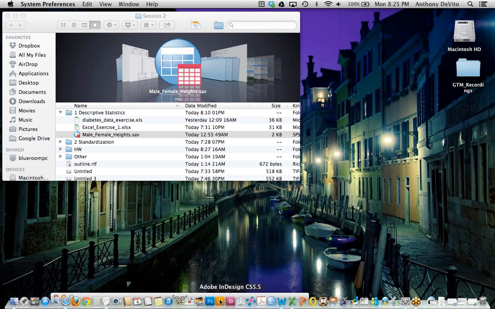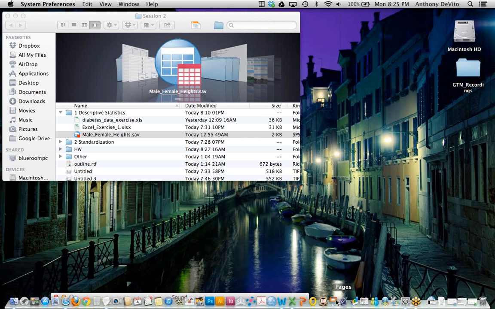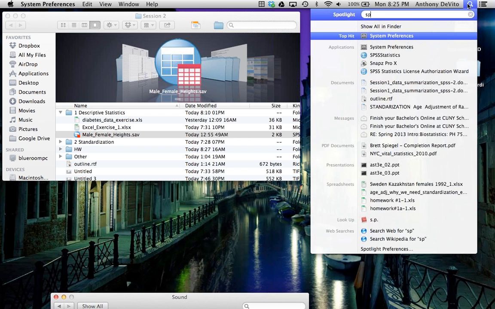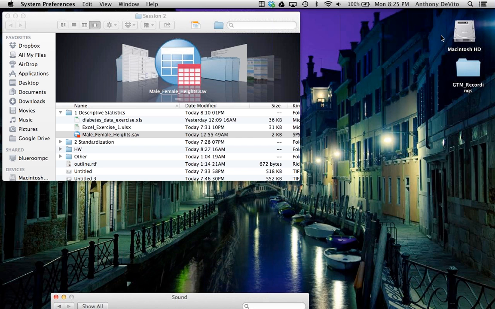Okay, so let's start SPSS. And for you guys that haven't had a chance to really look at it yet, that maybe just downloaded or just started working with it, this is what you're going to see when you start it up. Actually, I'm going to do it this way. It's going to be a little easier for me to find. Okay, so let's see what we get when we start SPSS.